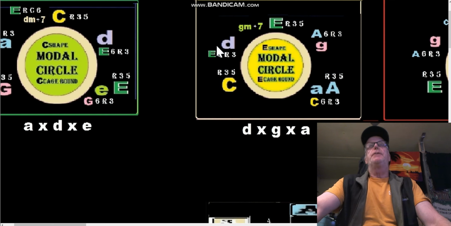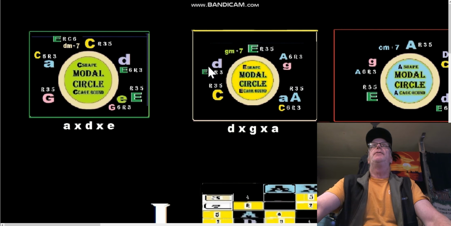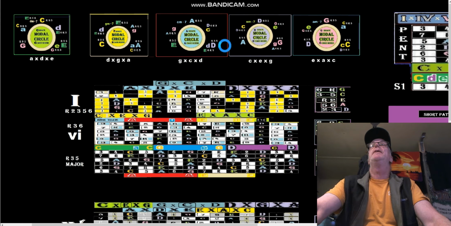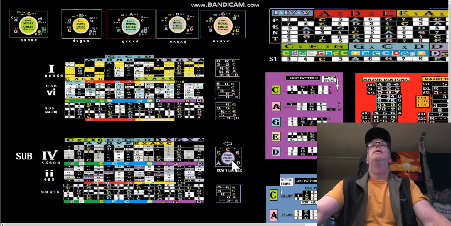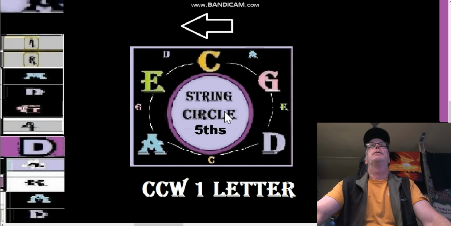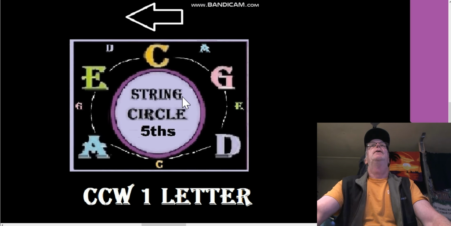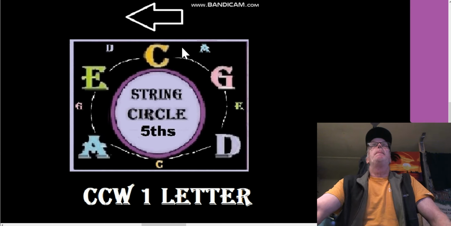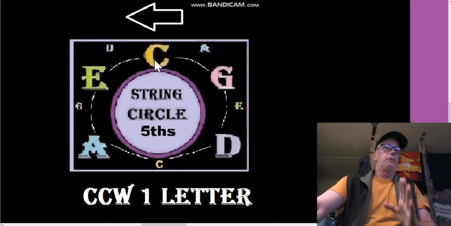So just like with guitar, everything else is 1, 4, 5. Now let's take a look at our usual string shaped circle, the circle of fifths. All right, so this arrow is for what we're going to talk about today, and that is the string shaped circle of fifths. Again, it works most of the time.